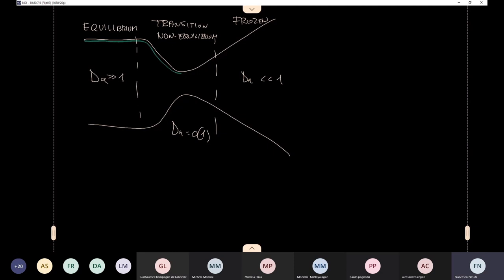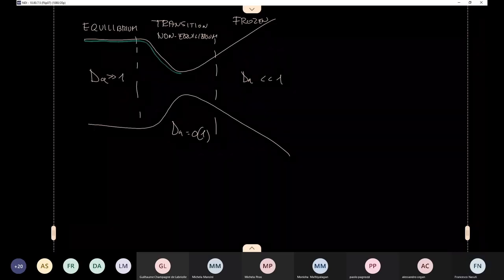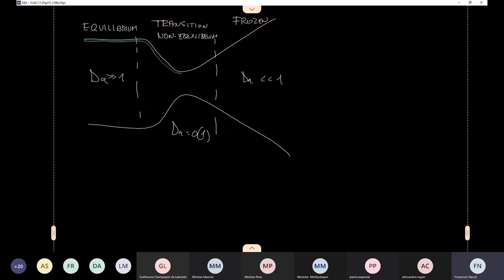Why I'm mentioning this: because you know that the frozen flow freezes some release of energy. That means that some recombination reaction that would release back the energy that has been absorbed by endothermic reaction has not occurred. So if you have, close to the wall, enough time for this reaction to occur, you will have locally heat release close to the wall. That means additional heat towards the wall. And to keep these walls at the right temperature, typically they are cooled, or you have some way to protect them. And you should check how much is coming from the core flow and the role of chemical reaction within the boundary layer, because the change of time scales with respect to the core flow may be important.